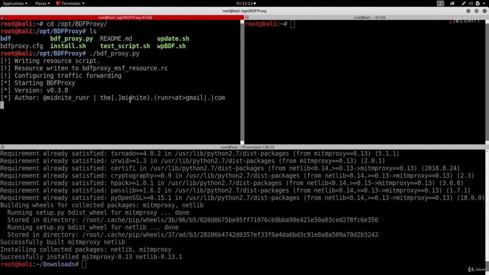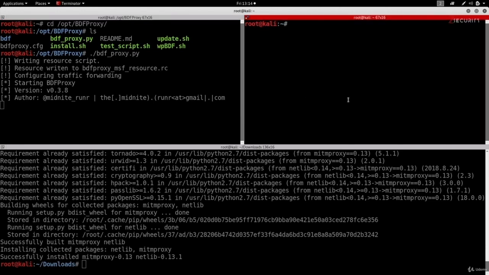Therefore, we need to redirect requests to it. To do that, we need to first become the man in the middle. And like I said, you can do this using ARP spoofing. You can do it by using a fake access point and targeting the clients that connect to you. Or you can use this tool whenever you manage to become the man in the middle, regardless of how you manage to do this. I'm going to do it with ARP spoofing because it's the easiest.